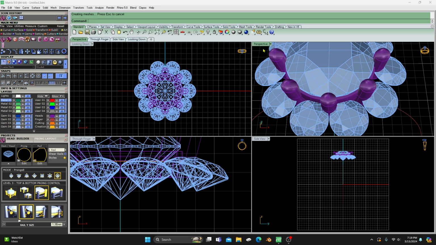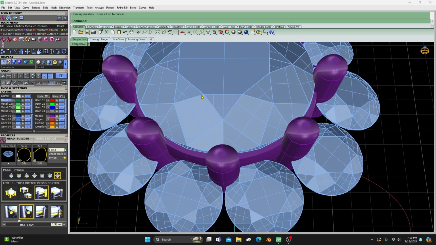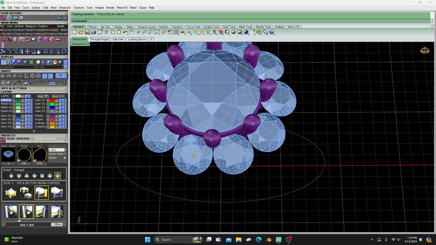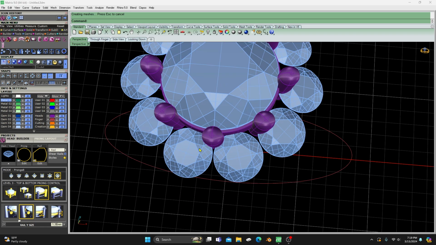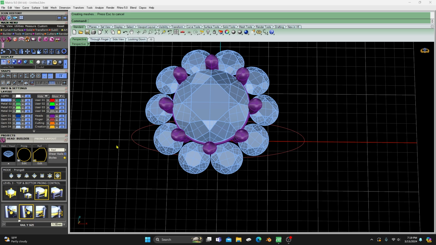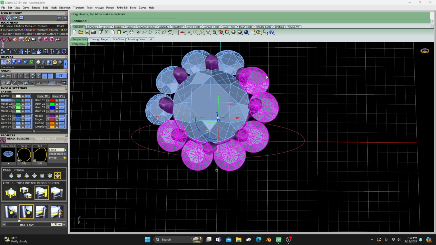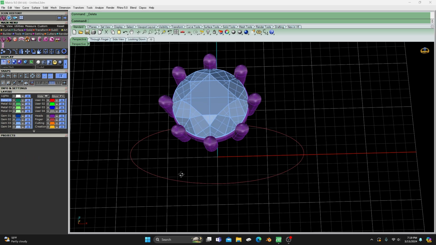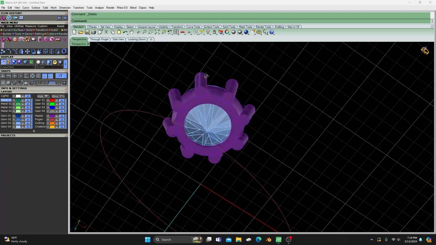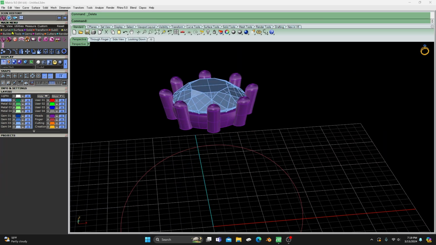I could probably bump these stones out a little bit, you know, go in there and redo these stones a little bit. But I think this is probably going to be a little bit okay. Doing the offset. Actually, let's just go ahead and show that. So let's go ahead and select all these gems here real quick. And let's go ahead and delete them. And we have our head out there. Now we can see our head. Probably should have put our head on first, but no big deal.